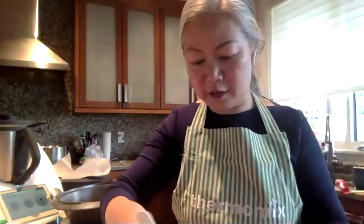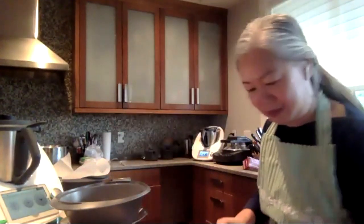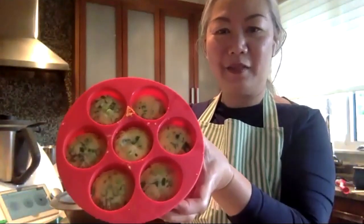And I'm just putting the spatula along the side because it seems to quite easily come off the edges. And I'm going to see whether I can actually remove one or whether I have to tip everything out. Yeah, maybe it would be better if you wait for them to cool down just a little bit more, because they are just too soft, right? They are actually not too bad. Look, if I move it, you see one of them moving. So the inside is still quite tender, so it's not overcooked.